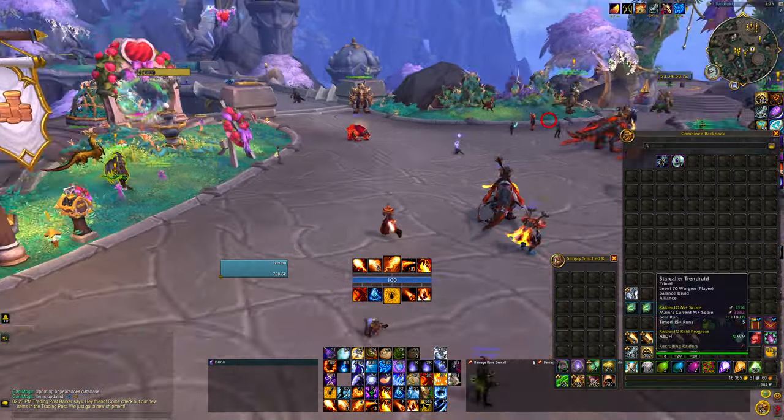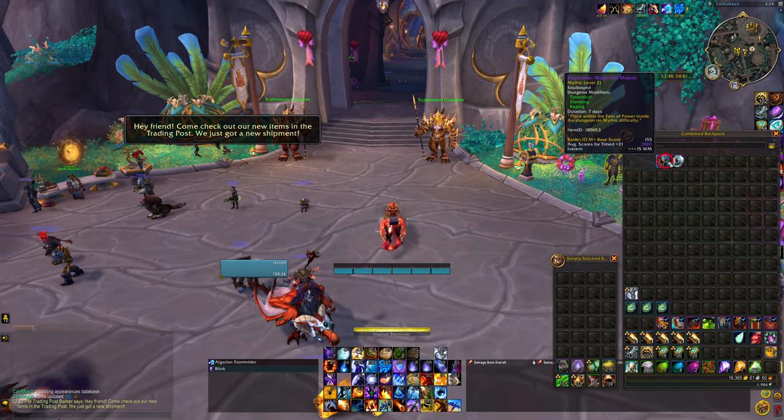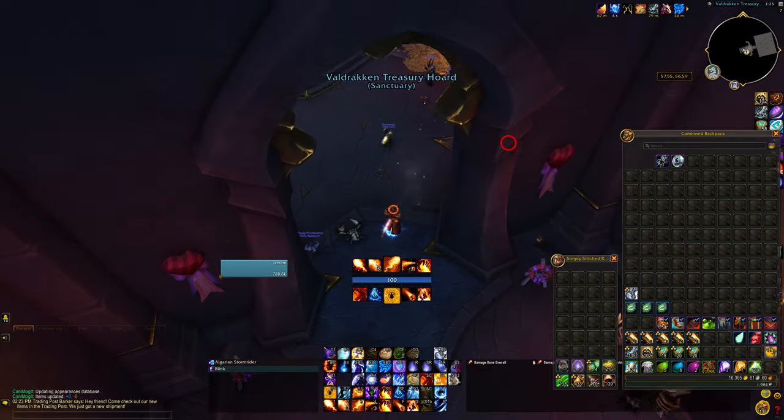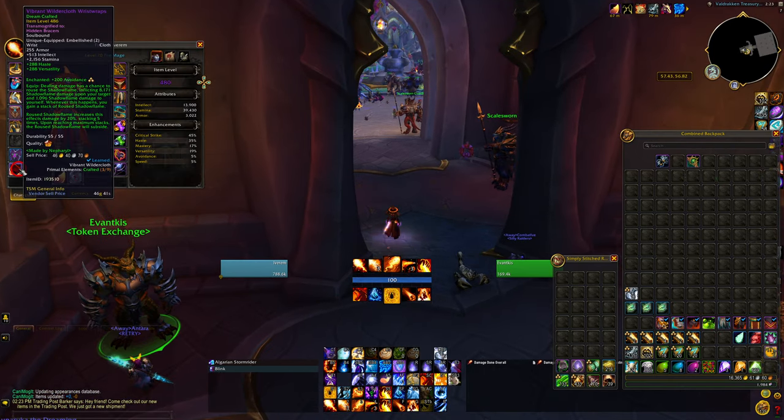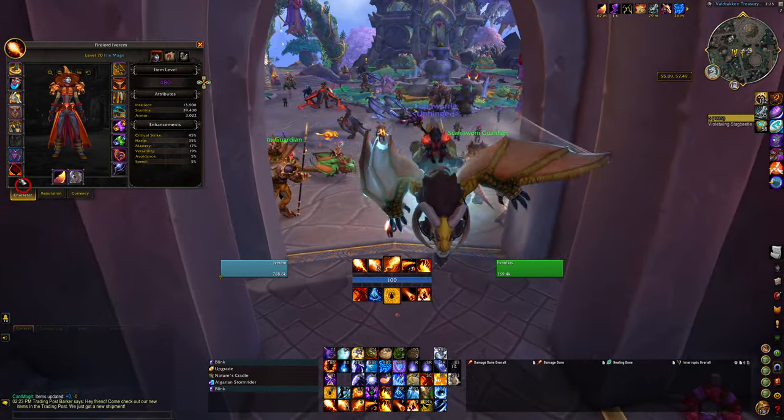Anyway, we have the Aspects Token of Merit. Ugh, my dumb ass didn't buy that. What key do we get? We got a Waycrest Manor 21. We're going to try and do that right away. I just need to go and buy this Nature's Cradle. We're going to slap this Nature's Cradle onto our wrist. There we go. That'll give us an extra socket.